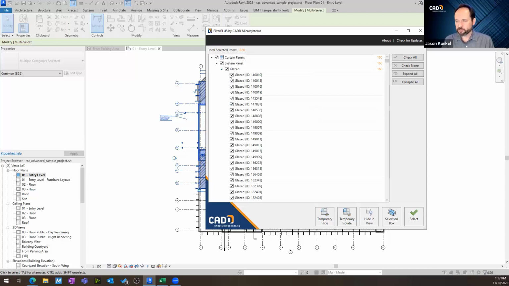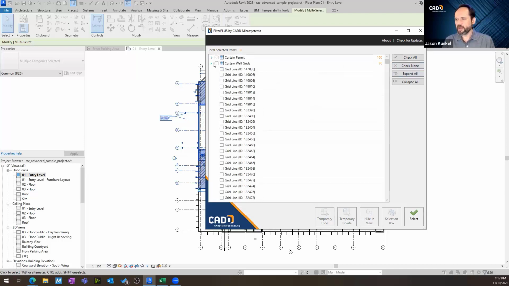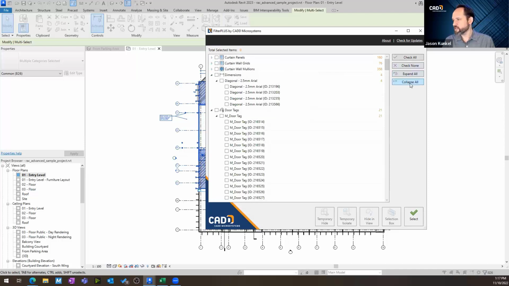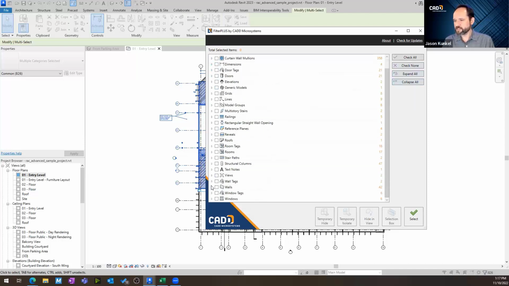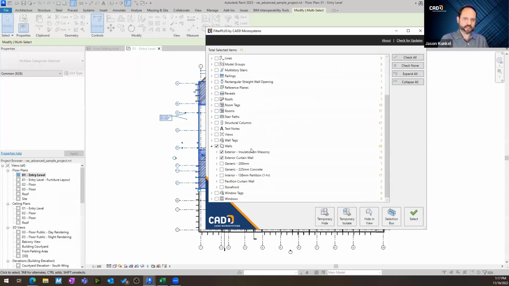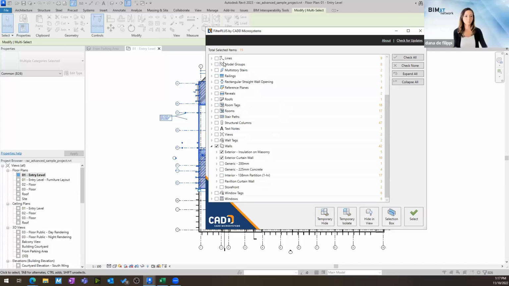It's not usually practical to select from here, but obviously, maybe I don't want all my walls, maybe I just want the exterior walls, so let's collapse all those. In this case, I don't need to get every single wall. I can select from that family or type level, which is hugely beneficial right there in the filter dialog. I feel like this is the way people want filter to work out of the box, right?